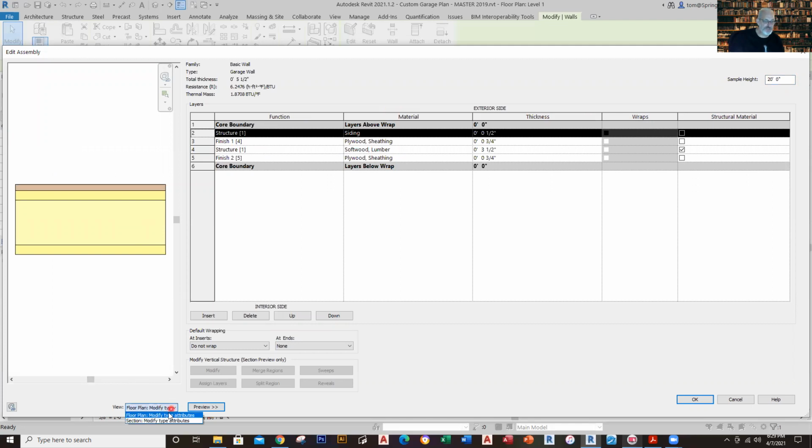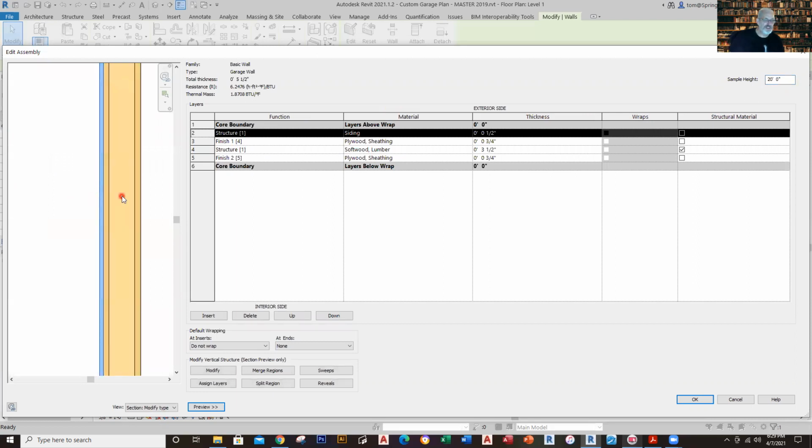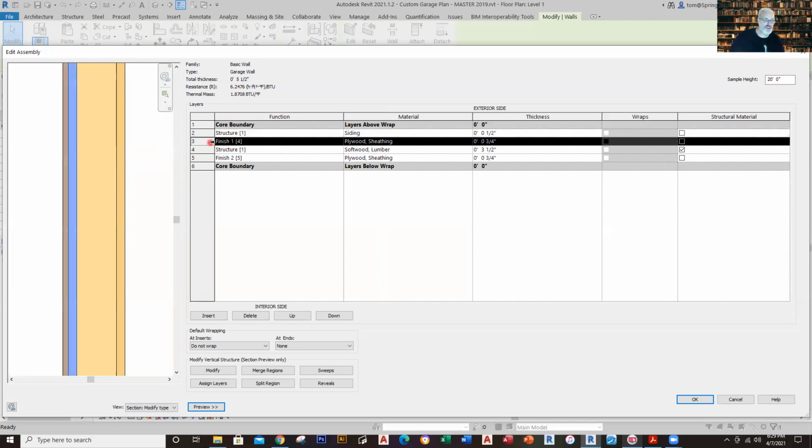And if I want to get a little bit more detail, I can go to section view down here, and it gives me this right here. If I zoom in, it's highlighted in blue right now, this structure right here. If I change it right here to finish, it gives me that right there, which is my plywood sheathing.